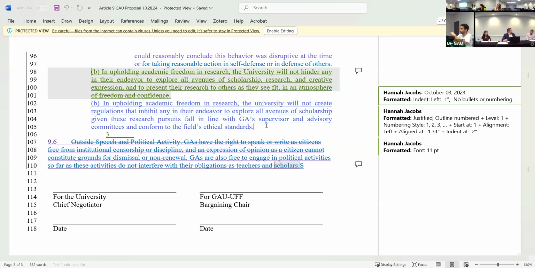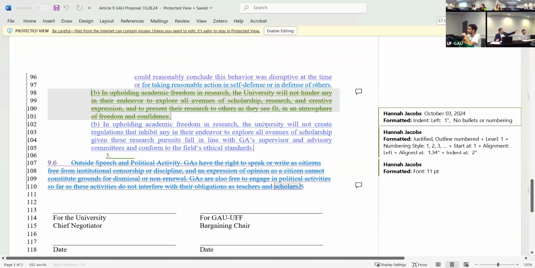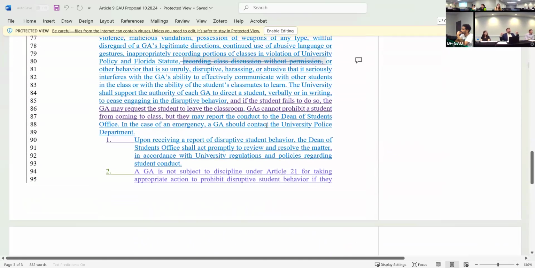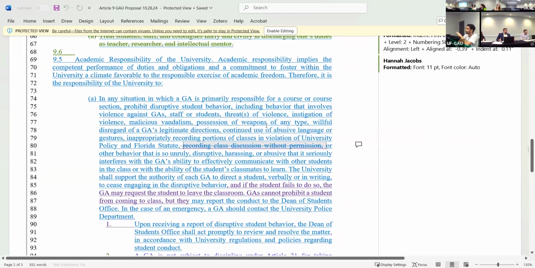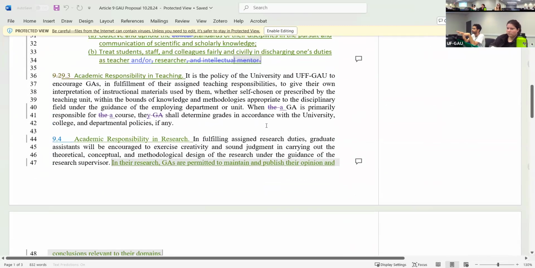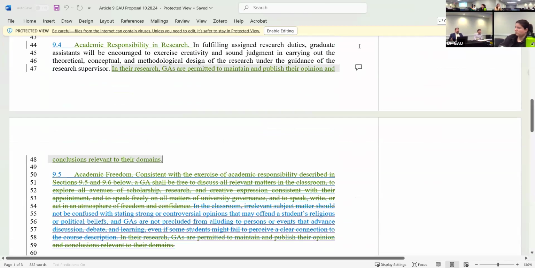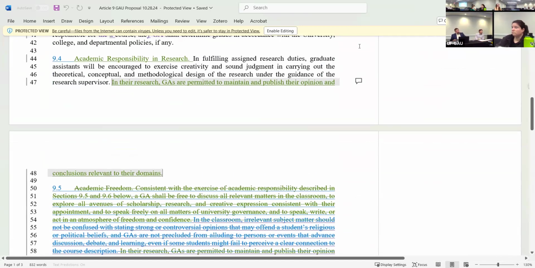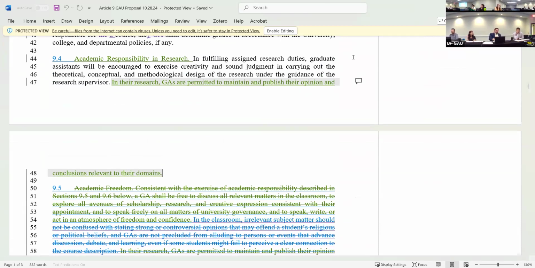Where in this proposal does that hypothetical situation, what language in this proposal speaks to that? I'm not talking about the specific, I'm talking in a general sense of how the academic freedom is different for the purposes of practically work. How would this hypothetical fit into contract language here? What I'm saying is that's why I think it's difficult to have on the research, because I think we've had a lot of good language that we can agree to, but on the specific point about self-determining research pursuit in the context of employment, I think it's problematic. But have we said that? I think that's what we've been circling around in the previous B and in this B.